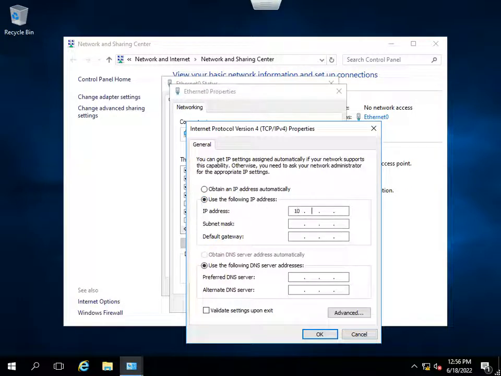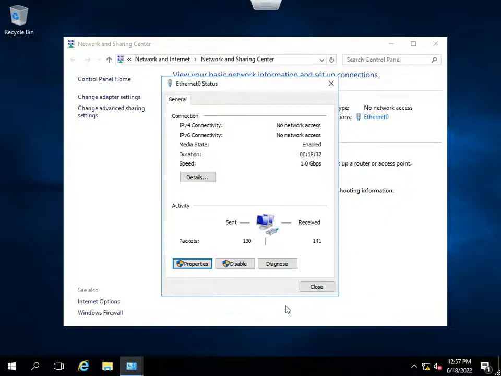Okay, so here I am going to specify the static IP, the subnet mask, the default gateway, and the domain controller which it will use. So this will be the IP of this server, this will be the gateway, and this will be the domain controller of this server, in other words the domain name server of this server.